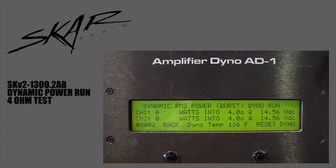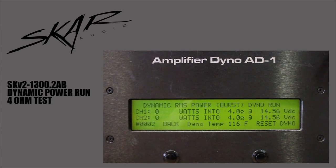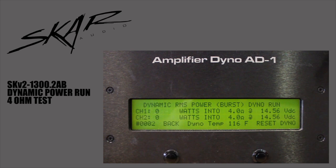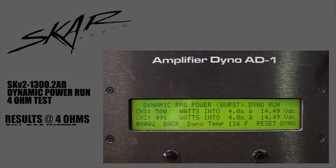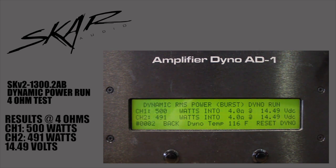Alright, we're going to do our dynamic power burst run at 4 ohms. Voltage is 14.56. Start the track. Okay, channel 1 is 500 at 4 ohm, voltage is 14.49, and then channel 2 is 491 at 4 ohm, voltage is at 14.49.